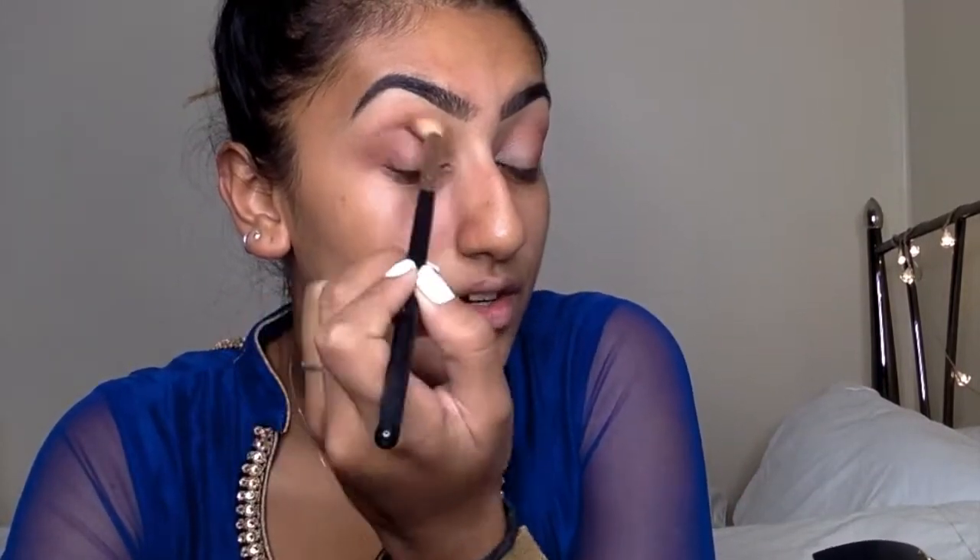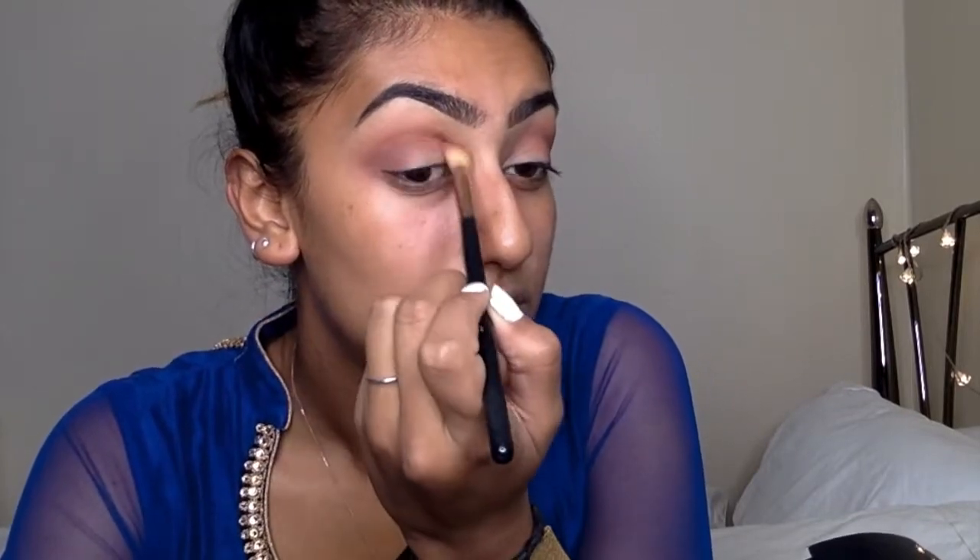And then it was my birthday afterwards - my 20th. Just organising stuff for that and settling in after I came back. So yeah it's been kind of mad but I'm back now. Hopefully going to get back into a routine. I'm starting my third year at uni so that's going to be a bit mad but I'll do my best to make time for videos because I've missed it so much. But oh my god I've been so excited to film this video - I've been prepping for it for weeks, thinking I'm going to do it every day and it's just not happened, so finally getting around to it today.